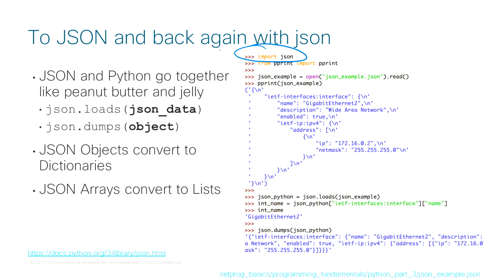In this case, we're going to start by importing again the JSON library so we can take advantage of the content that's there. Now, included in the GitHub repository with all the rest of the code samples is the JSON example.json, which is again that gigabit Ethernet 2 information, but now represented in JSON format. By printing that out using pprint, we can see the native JSON information. Looks exactly like we'd expect from JSON data.